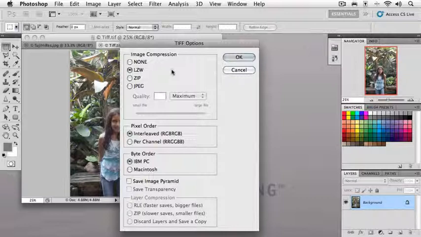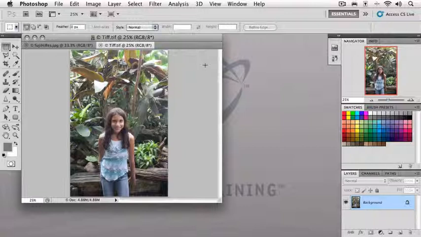How it does this can only be answered by the Adobe engineers and their super secret ways of committing algorithms to pixels. But the upshot is we can get a slightly smaller file size. We're not losing any image quality. It'll be nowhere near as small as a JPEG, but every little bit can help. So you've got those two great options for TIFFs. We'll hit cancel for now.